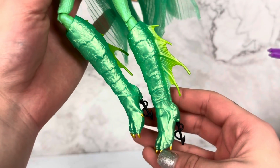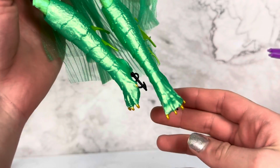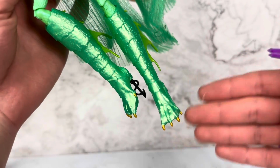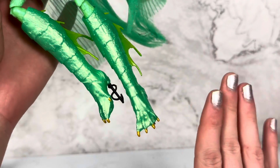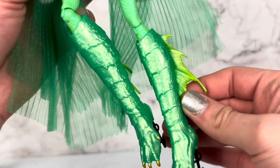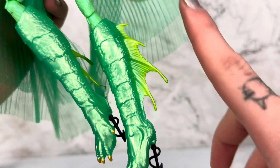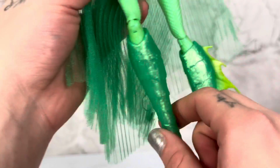And here are the boots. The boots are really, really cool. I don't know if I love the way that they are her foot at the same time. Like, without this, then she's not. It's kind of giving My Scene a little bit, right? Like shoe-foot moment. But anyways, it has the same sculpted detailing as the gauntlets, and then we have fins on the side. So once again, the leg fins are part of the shoe, or an accessory, not part of the actual doll. The leg fin on this part is actually more detailed though, because we have a little bit of a green gradient going on.